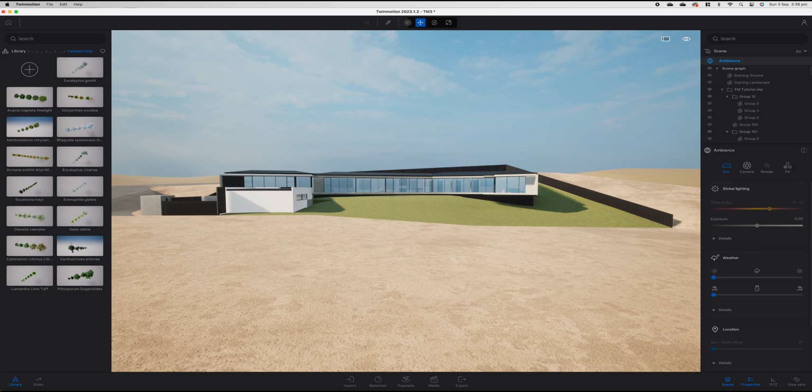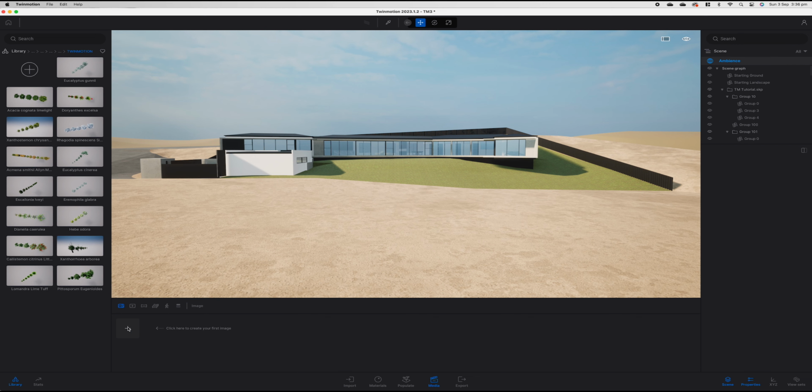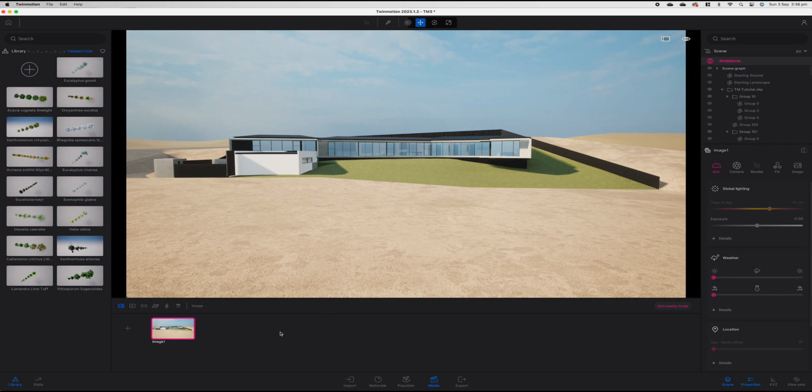So when we set up our environment, I like to set up my first scene. Let's come down to the bottom, go to media and click the first plus button. This is just a generic step to set everything up and work our way through. What I really want to do is make sure all these settings are right before going on and making my next image. So let's get started by jumping all the way across the image, changing it from full HD across to 8K. If your computer supports higher resolution, bump it up as high as you possibly can. Now we can do tiled rendering and we can also do a view set, but for the purpose of this, I'm just going to simply leave it off.